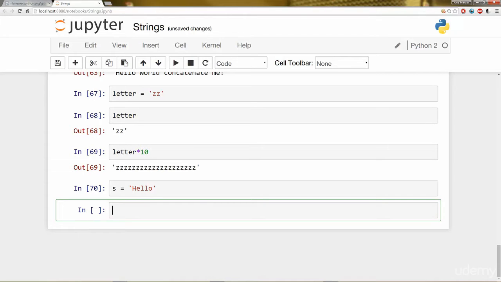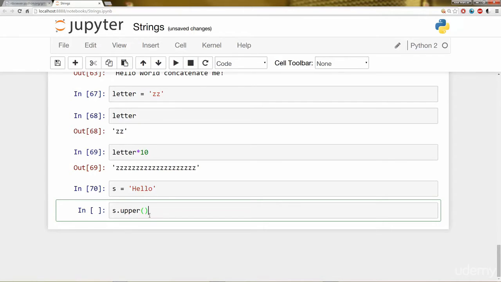And the syntax for methods on objects is going to be whatever that object label name is, in our case S, dot, and then you call the method on it. So one of the most simple methods for strings is to uppercase a string. And that method is known as upper. Close parentheses there.